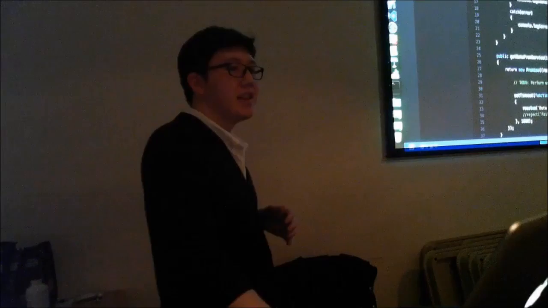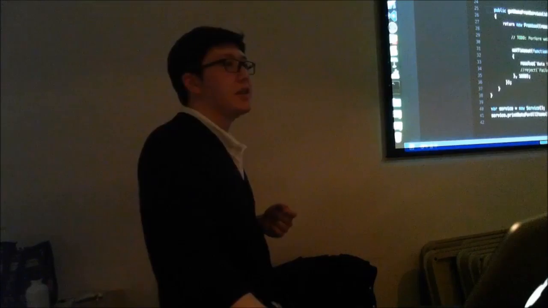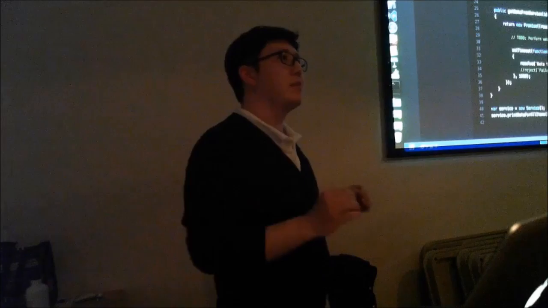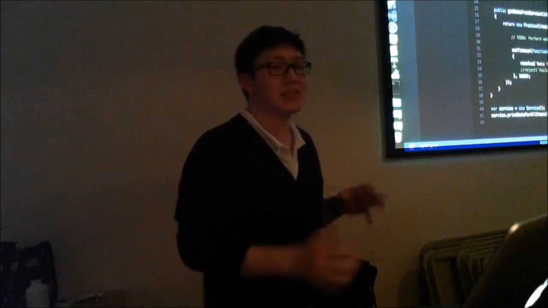There it is. So this is a super cool feature. This is taking what's called a promise, which is an ES6 feature. Has anyone used promises before in their code? One, two, maybe. So basically what a promise is, it makes asynchronous code a lot easier to write. So in this case, I'll just write a new promise here.